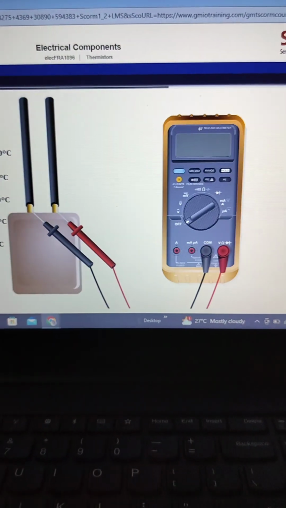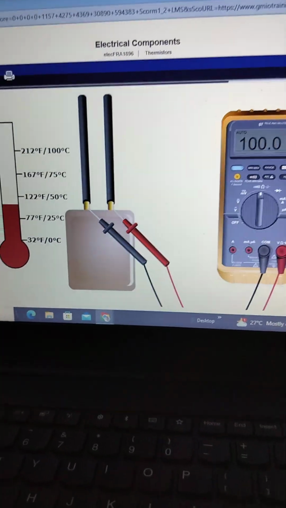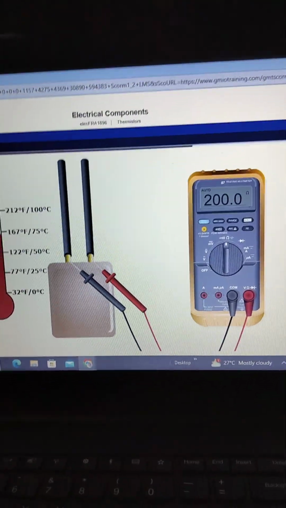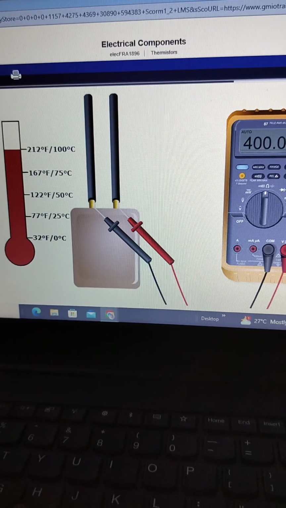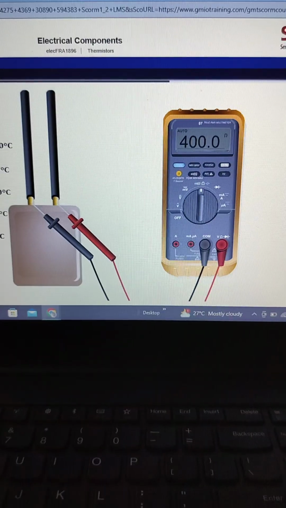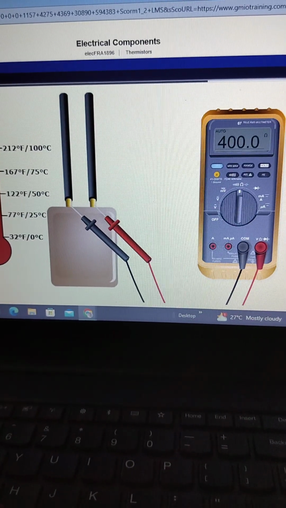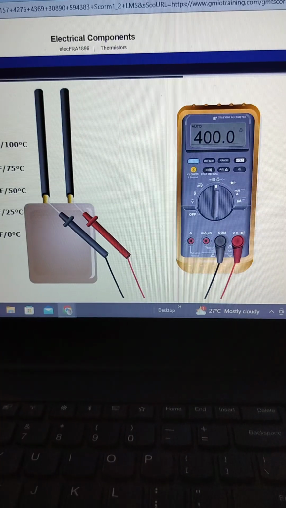A PTC thermistor can be used in place of a fuse to decrease current flow. As the resistive heat generated by the circuit increases, the resistance increases. This eventually limits the amount of current flow being used to control a circuit or device. PTCs are commonly used to protect power window and power door lock systems.